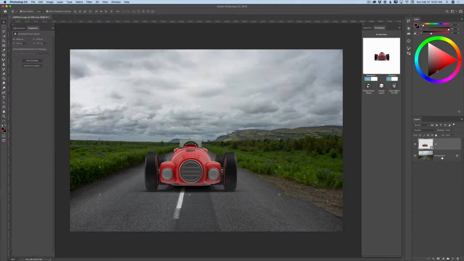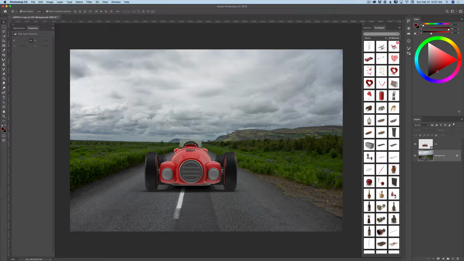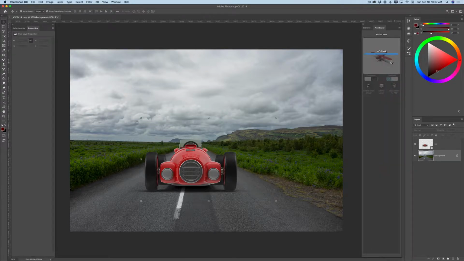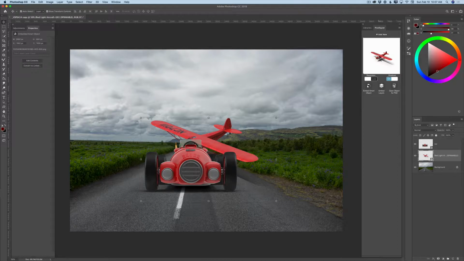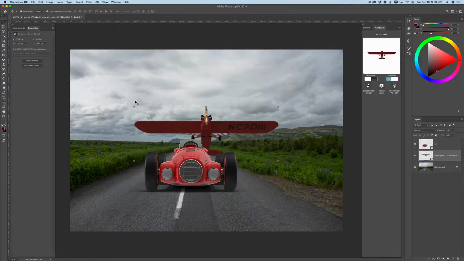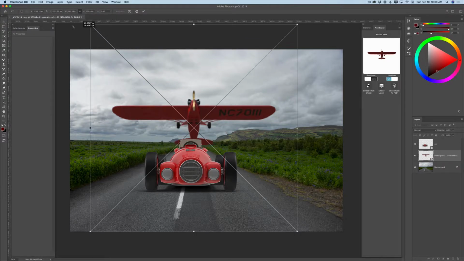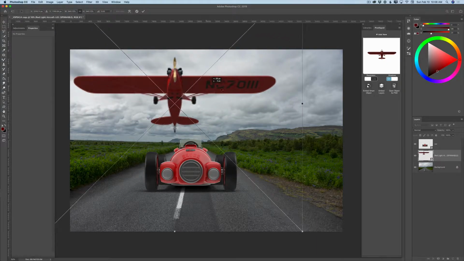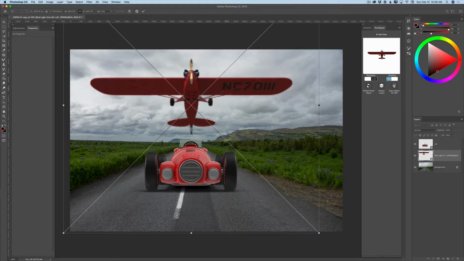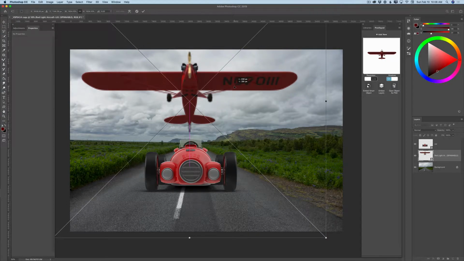Now I will highlight my background layer and I will click on another 3D object I would like to work with today. I will click on this and voila. I don't know the name of this aircraft, I'm so sorry. And I will rotate my aircraft directly from the PixelSquid plugin, just like that. Using the same move tool, I will resize it, I will make it bigger, and I will reposition it directly above my car, just like that. Maybe I will make it bigger, just like that. Perfect, and I will click OK to accept all changes.